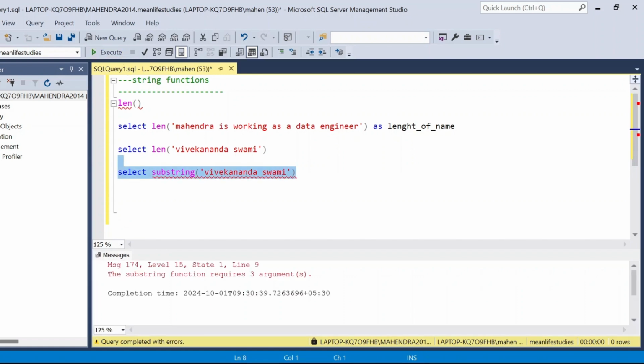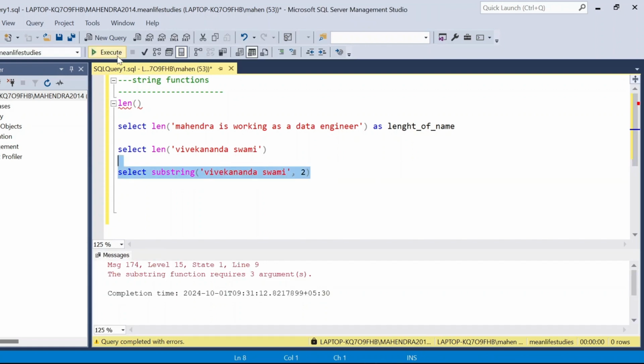The substring function requires 3 arguments. So this is the given string. Now what we have to return is the substring from the given string, so we have to define from where to where we have to return it. Even if I use only the starting character, I mean the starting index, this is 1, 2, 3.